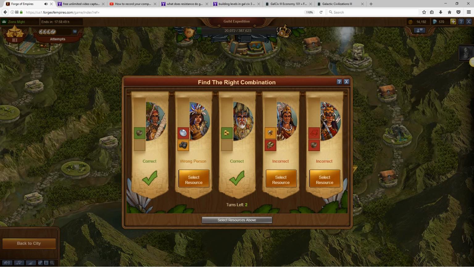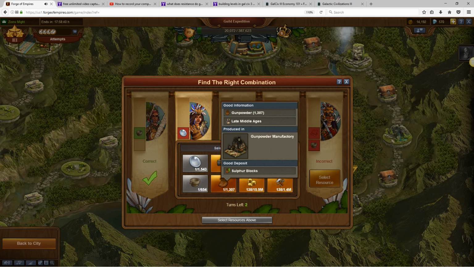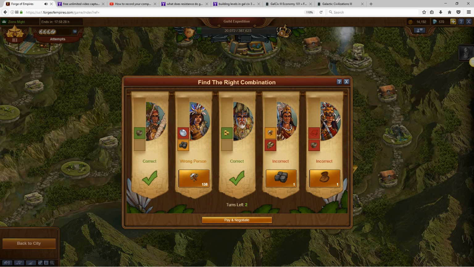So I now know that I need supplies and I need a granite. So that's 2 of the options. I have 2 options left. Now this again, this is where you're going to want to start trying to make sure that you get a winning match on here, hopefully. I'm going to try using gunpowder simply because I already have a match on coins, and we'll see if that's the third one that I'm going to need at this point.